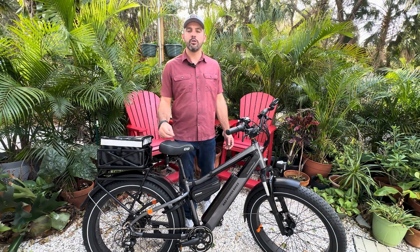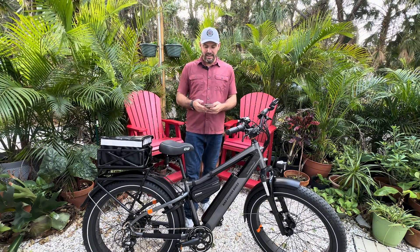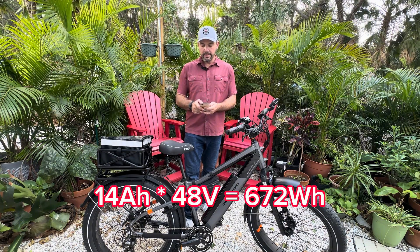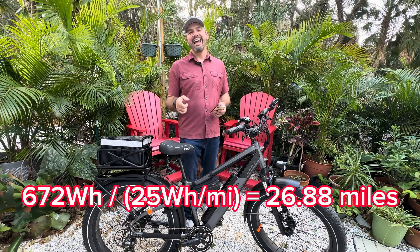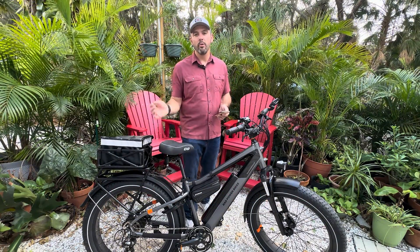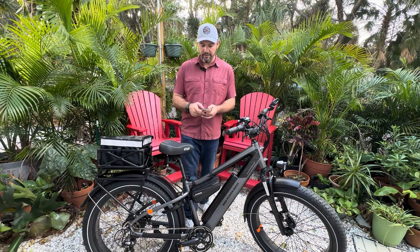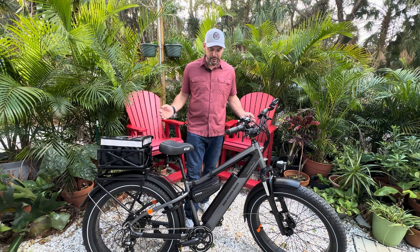We have the plug-and-play cables and the 10 amp hour extra battery. These bikes do come with a lot of accessories so you can place your battery back there, run your cables the other way, and probably use the extra extension cable to get there. Now for range calculations: the factory setup is 14 Ah × 48V = 672 Wh ÷ 25 Wh/mile (the Mica-Toll constant at 20 mph) = 26.88 miles throttle only. With the added 10 Ah: 24 Ah × 48V = 1,152 Wh ÷ 25 = 46.08 miles at 20 mph throttle only on your Rad Rover 6 Plus.